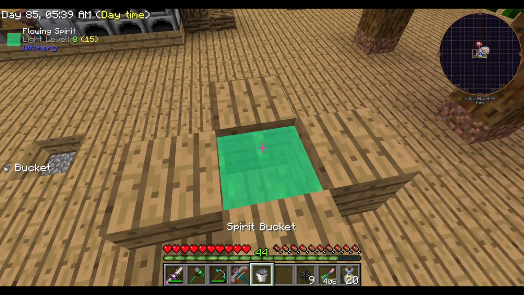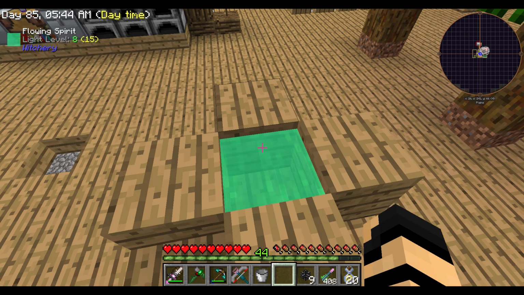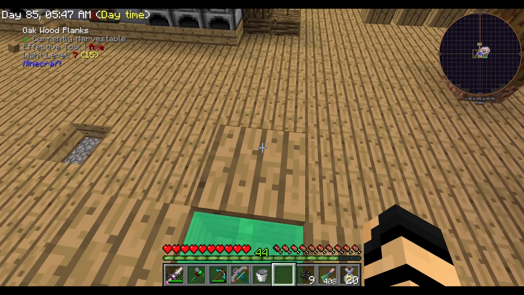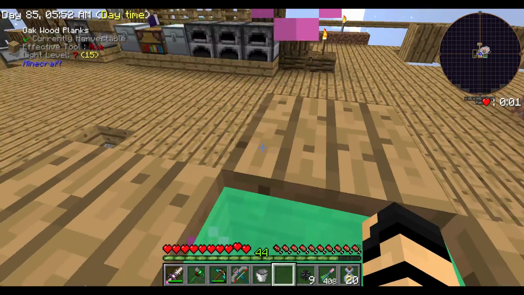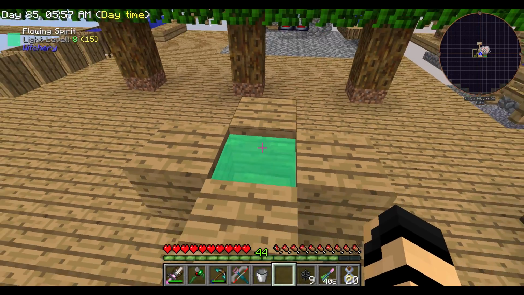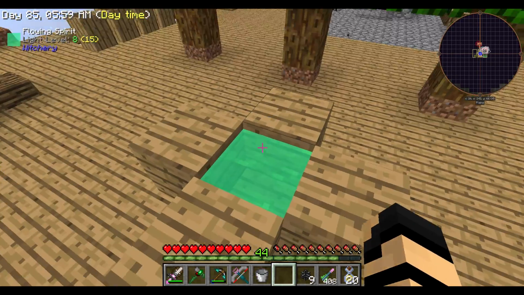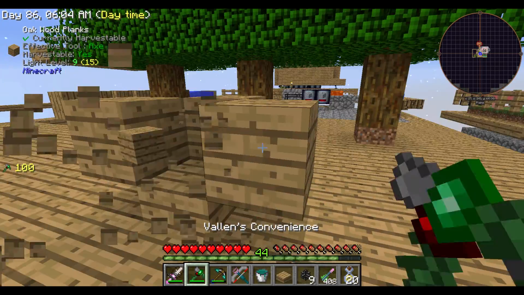And now, if I put this in here, you'll see that it's a kind of green, transparent, translucent liquid. And if I step into it, I get a regeneration effect, which would be great for many, many things. So I think I might move this to another spot. I might even just leave it in the bucket for now and go from there.